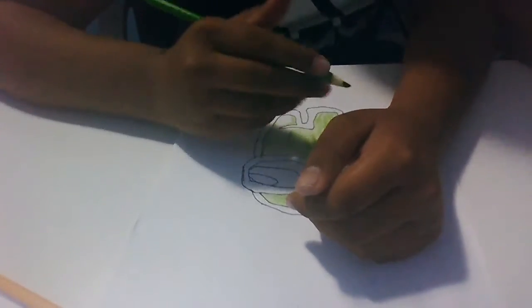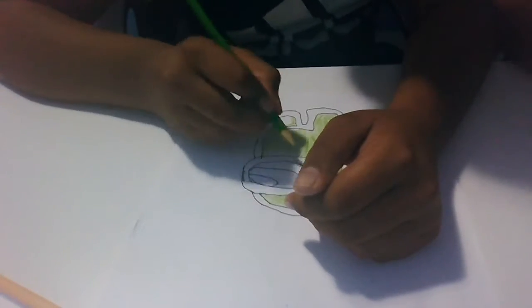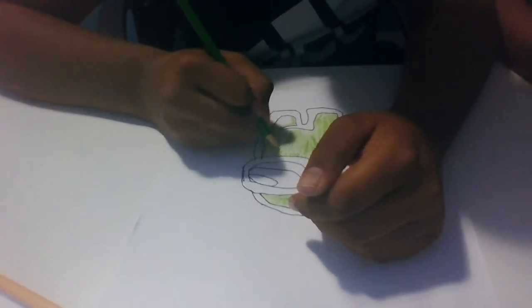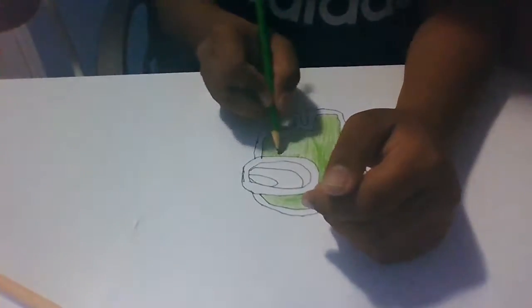My coloring is so bad. I like the color light, because I heard coloring light makes it very nice. So I'm going to color light. I'm not going to color rough.